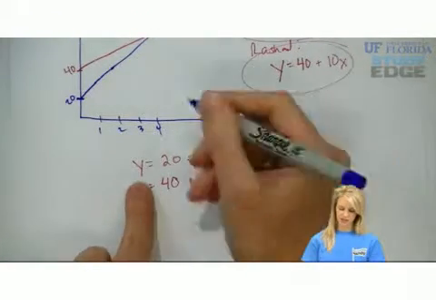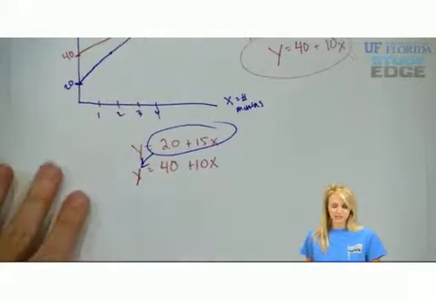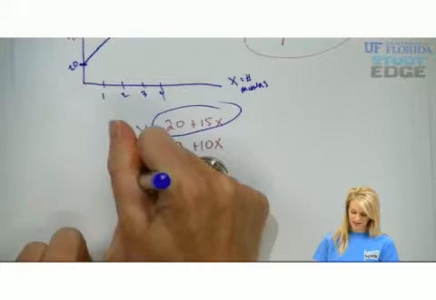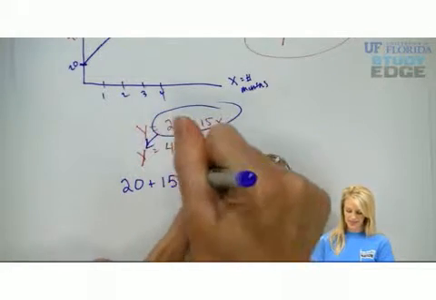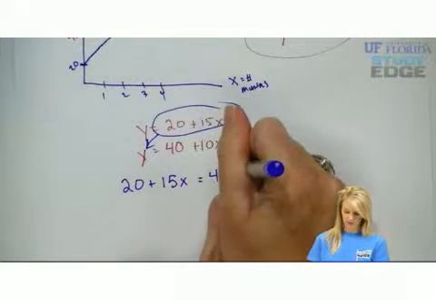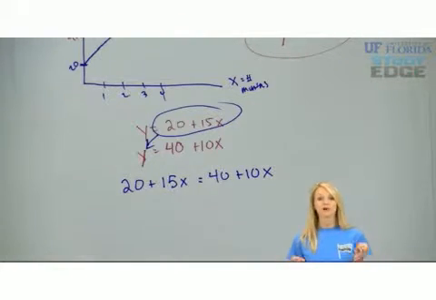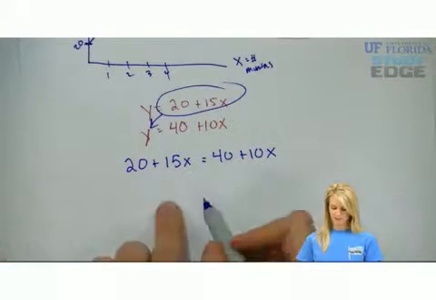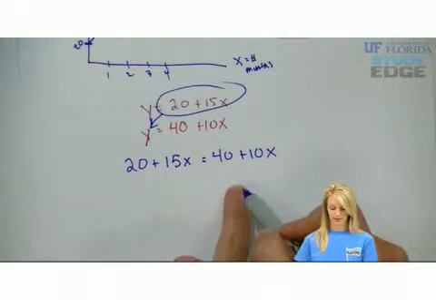What we're going to basically do is sub in this value for y right here. This is just a substitution problem. We're saying the amount that they pay is the same when 20 plus 15x is the same as the amount that Rashad pays, which is 40 plus 10x. Well, now we're just solving for x, the number of months. So let's see what we've got. All right, I want to get my variable, my x, on the left. I want to get my number on the right.